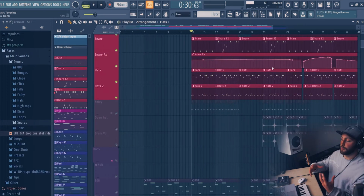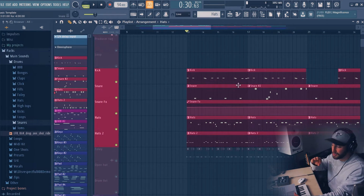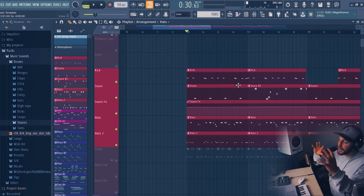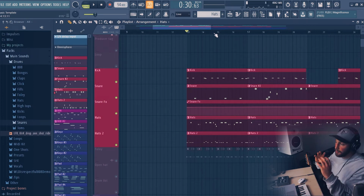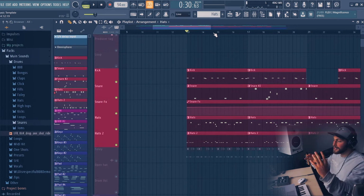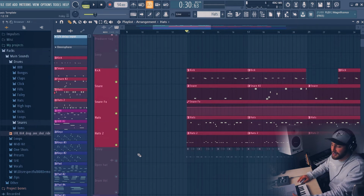People often talk about the pocket, the drum pocket. That's what you're trying to create. It's this vibe, the energy that comes behind it. Understanding that just comes with practice, and also listening to other songs and going, where do they cluster the drums together? They are separate, but they all move together. And you can tell when something's in the pocket when everything is moving together and subsequently making you move along with it. Whereas if something's just in the wrong place and it's sticking out and it doesn't fit with everything, then you know that it's not in the pocket. But again, lots of that comes down to taste.